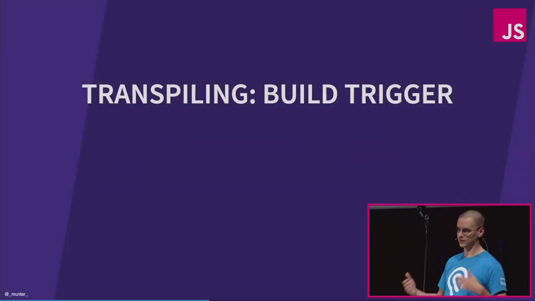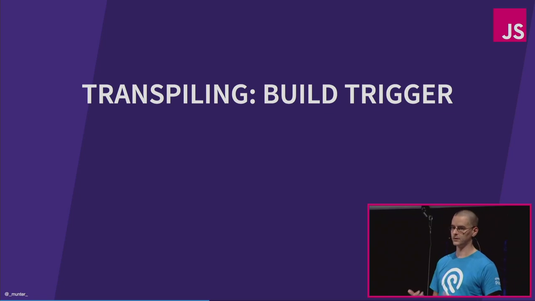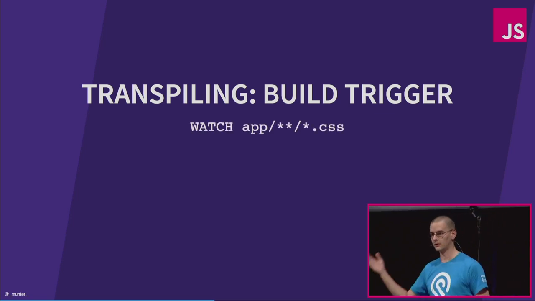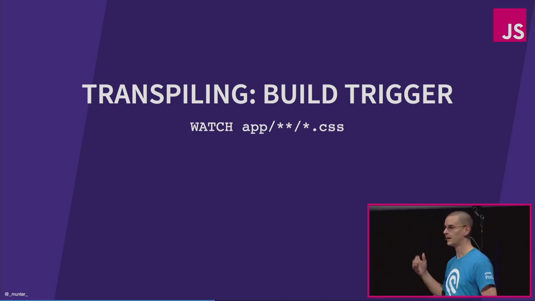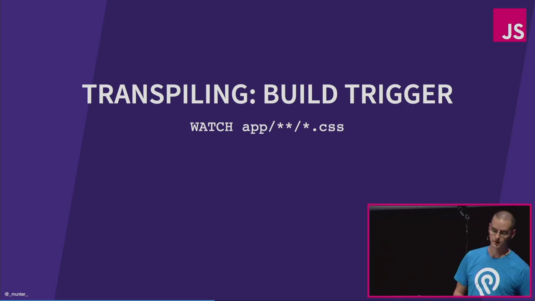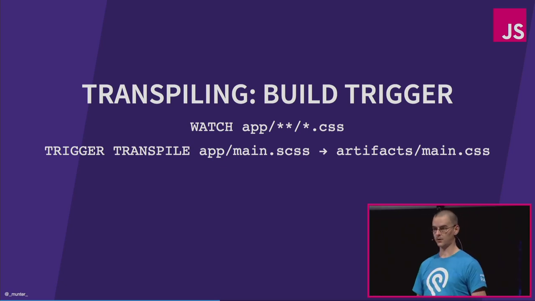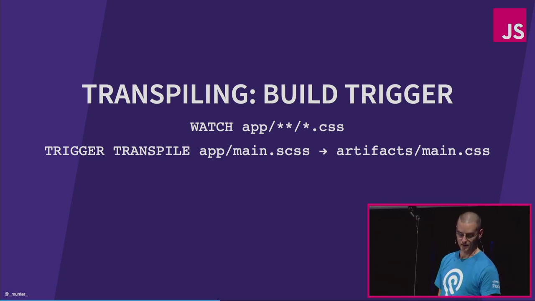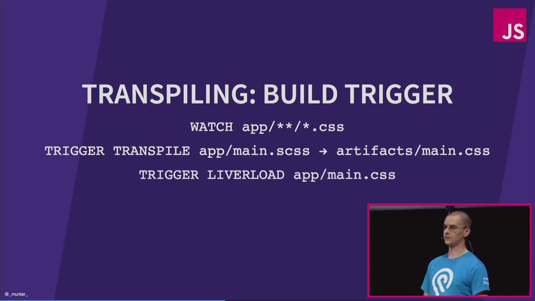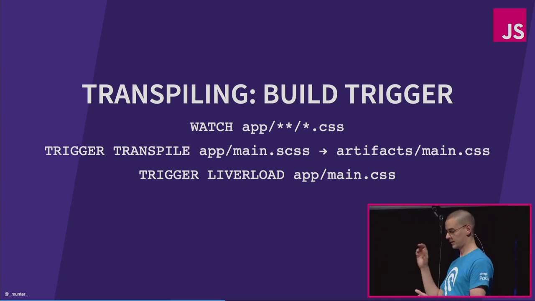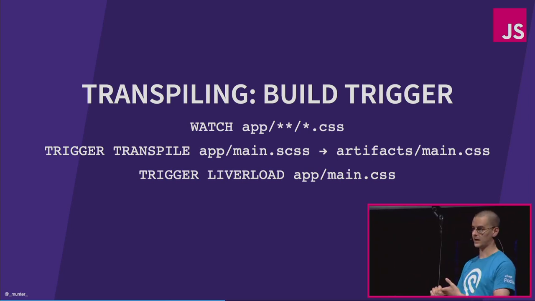Next, you probably want to somehow trigger your builds. It gets tedious to manually run these tasks — just as you don't like refreshing your browser, you probably don't like running Make or Grunt or whatever you use. Usually people set up file watching so they watch all the Sass files in their source directory. Whenever you make a change, you trigger the transpile task. Then you get your updated build artifact. And while we're at it, usually people set up live reloading so whenever the build artifact gets updated, the browser will also update so you can see your changes.